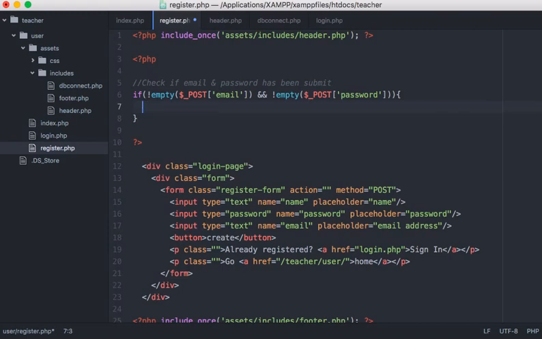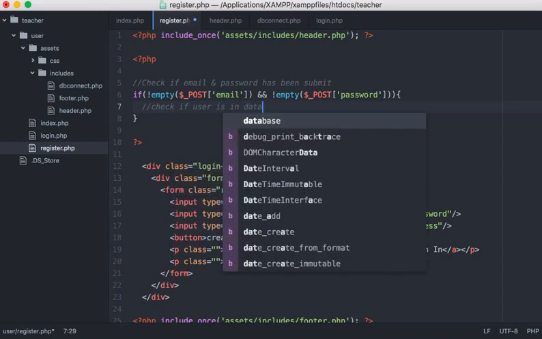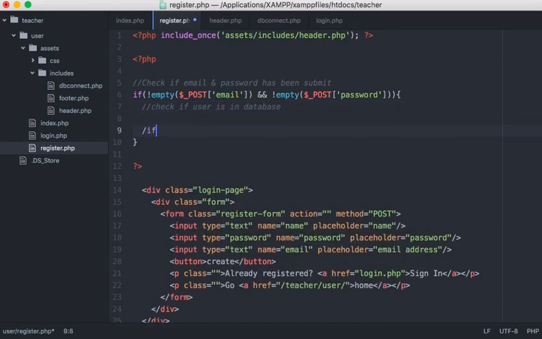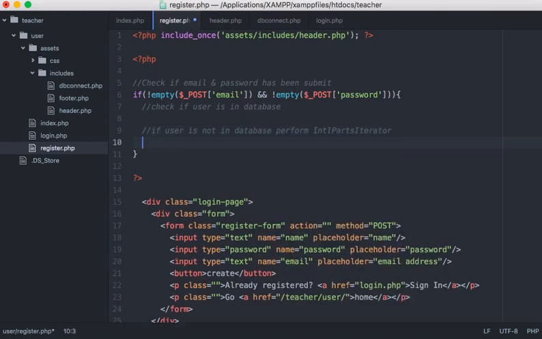As I said a second ago, we would do something like: check if user is in database. If user is not in database, form insert. Oh, that's not right.